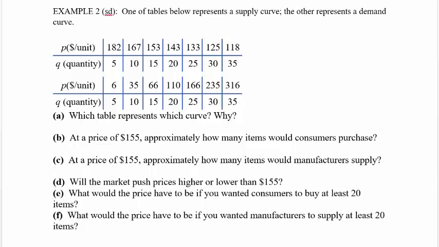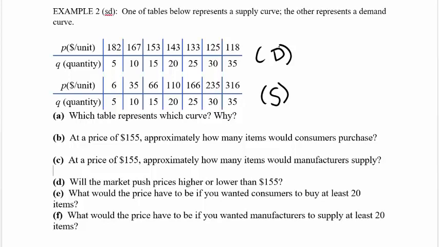So in trying to figure out supply and demand, remember that for supply, as quantity increases, the price goes up. So for both of these tables, the quantity is increasing across the bottom. So we're looking for the table where the price is going up, which is happening on the second table, supply. And for demand, as our quantity goes up, the price should be going down. So that's represented here in the first table. So our second table is supply and our first table is demand.